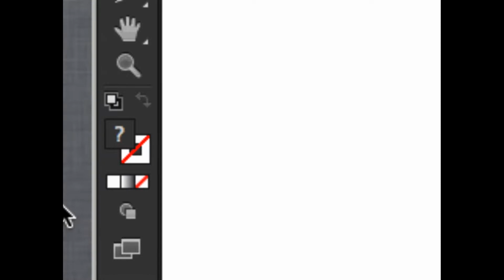Let's do a quick refresher course of this panel. Here is our fill. So this is going to fill that object, assuming it's a closed path. The stroke, right now it's set to a stroke of none. And if you accidentally set a stroke and you don't want one, you can always click this box right here. There are three boxes right here. You can always set it to the default colors of a white fill with a black stroke. You can swap the stroke and fill with this option right here. I think there's a hotkey of X. And you can set either a fill, a gradient, or none.